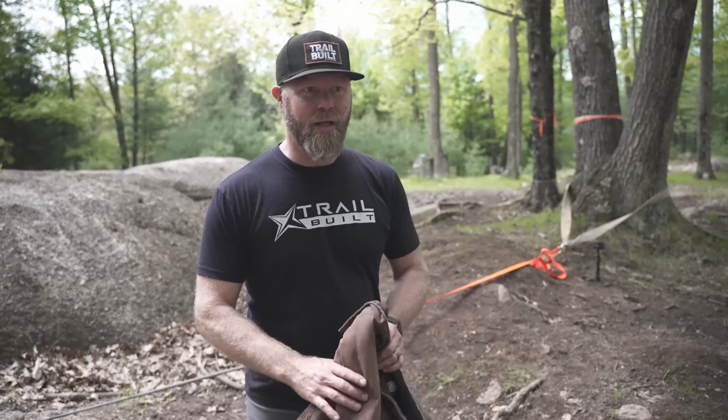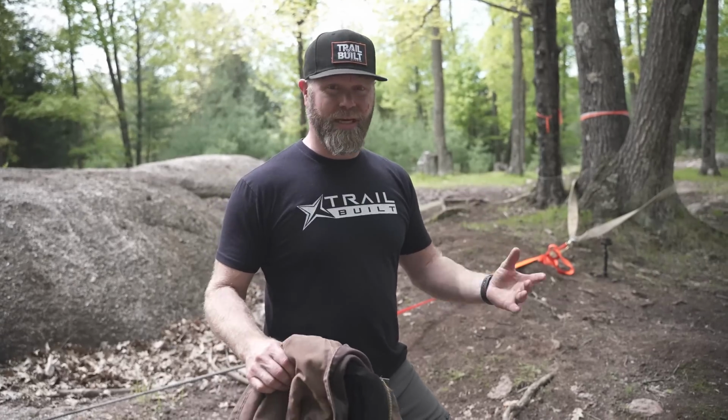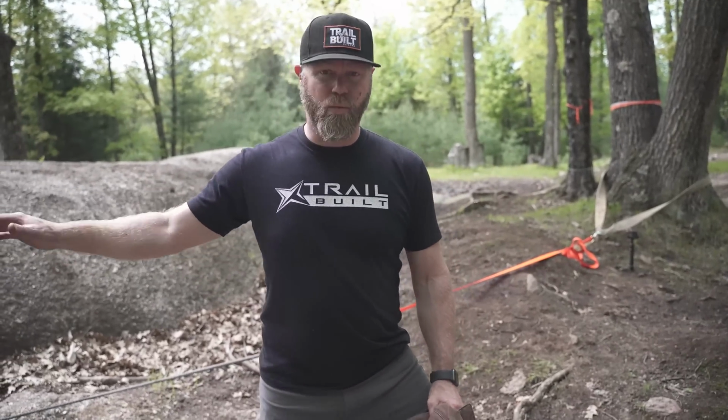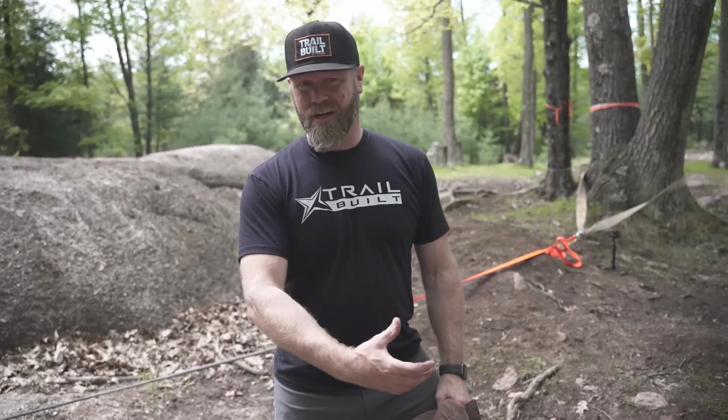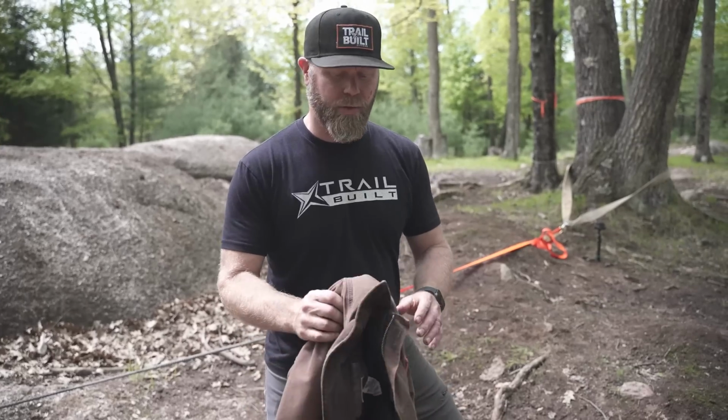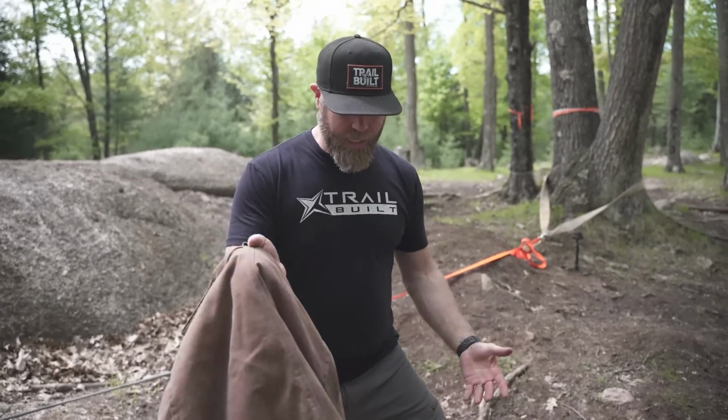What do you use? Well, it could be a hoodie, it could be a blanket, it can be a heavy jacket. You can even lay a log across the winch line to help catch that hook, as you know, if something did break, it would catch the hook and bring that energy and suck it up and, you know, throw it at the ground or whatever. But we do have this heavy jacket.